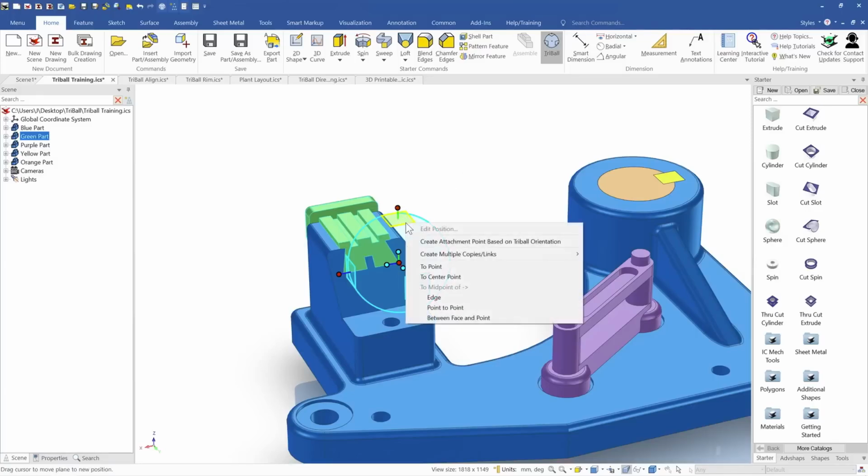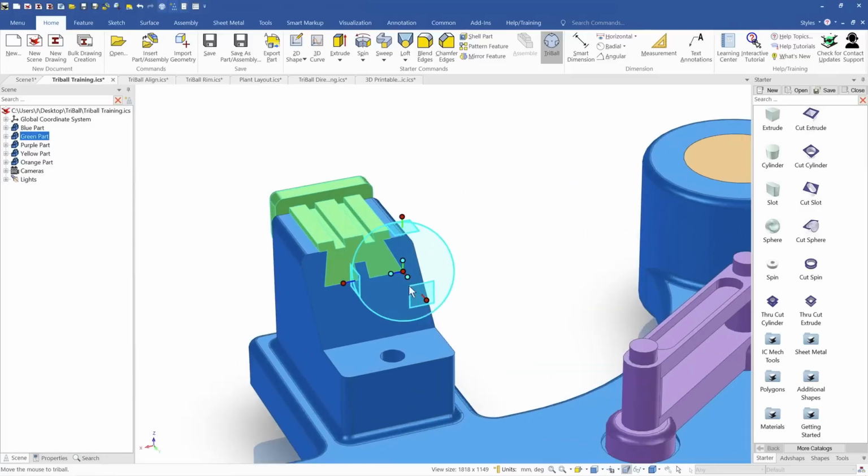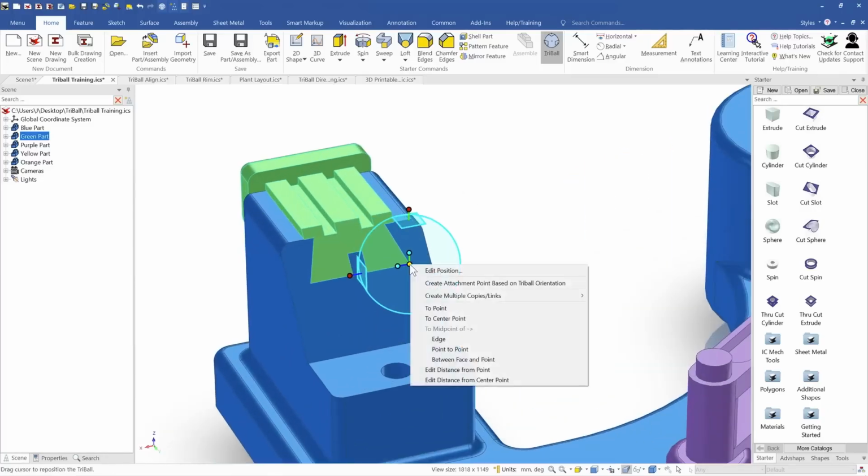If we right click on a plane, you can see we can create multiple copies. We can go in and move to a point along that plane. So staying on that plane, move to a point, for example. And if we right click on the center, you can see more options here. For example, we'd like to just put this center at another point or a center point, and so on and so on. And we have that especially useful option to create multiple copies or links by selecting points.